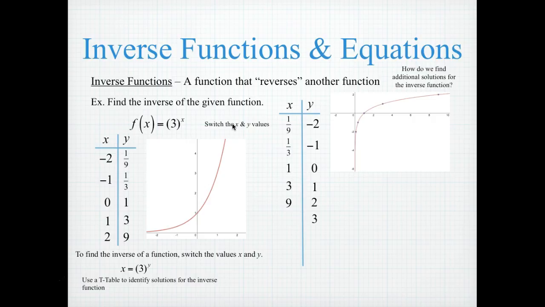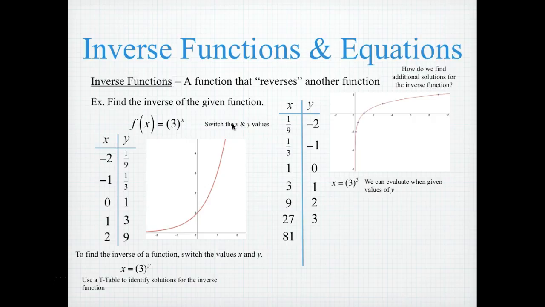So can I start with the value of y? Y is equal to 3. Well, I can plug that in. X equals 3 to the y, so if I plug a 3 in for y, I can find a value for x. So if I plug in any value for y, I can always produce a value of x. So in this case, the value of x would be 27.